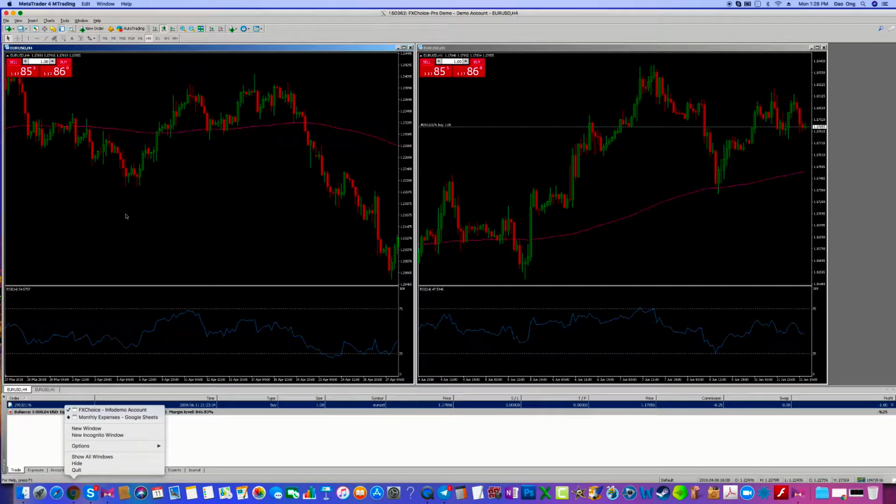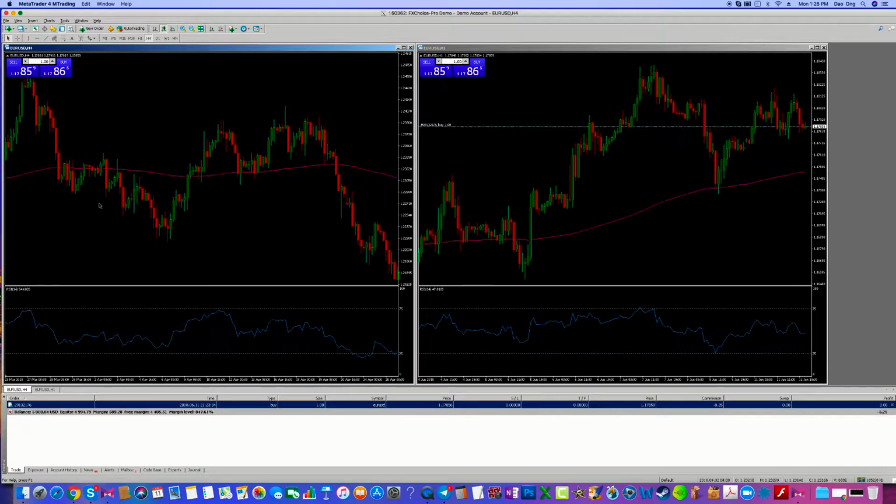Some people, I personally, I don't like to do my charting on this Metatrader platform. Some people do. That's an option because sometimes when you mark up your chart and then you close out your platform and you come back, your markings or chart analysis is not there anymore. So there's another platform you can use.